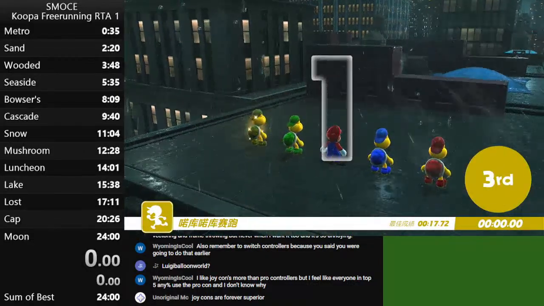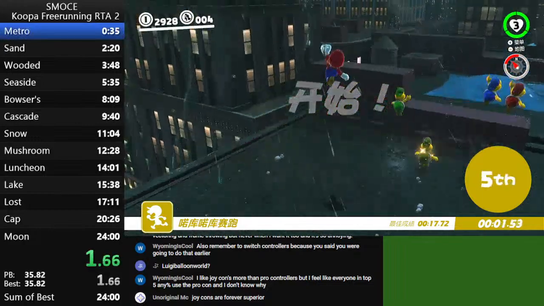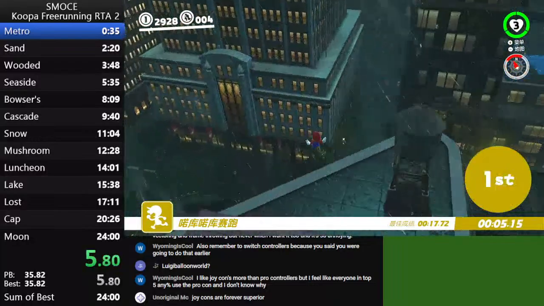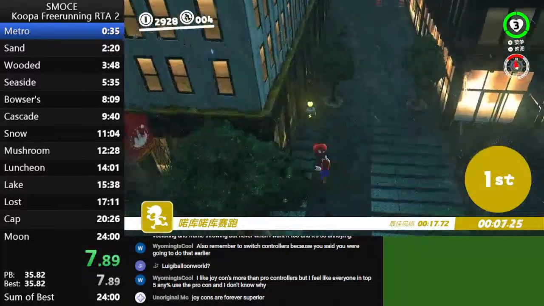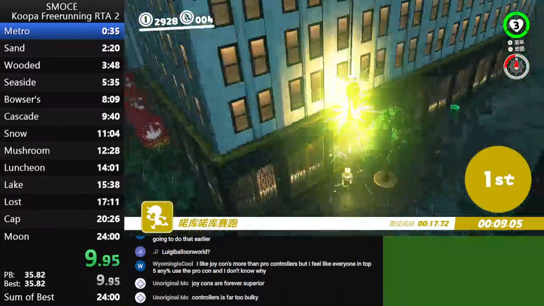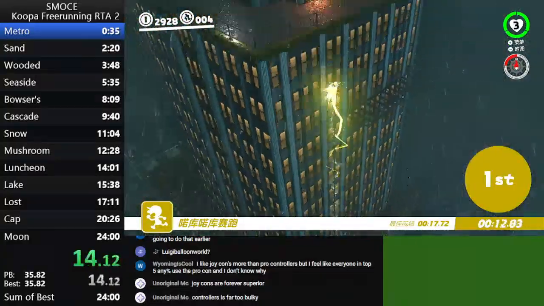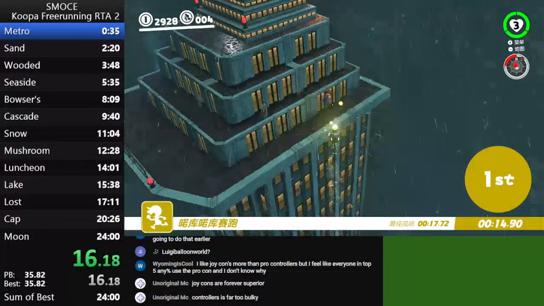Here we go. Okay. And that's what happens when you try to start the splits and start Koopa Freerunning at the same time. Because I don't know how to do the countdown splits. Because I'm not very intelligent. And I'm also doing this strat where you go all the way to the top.